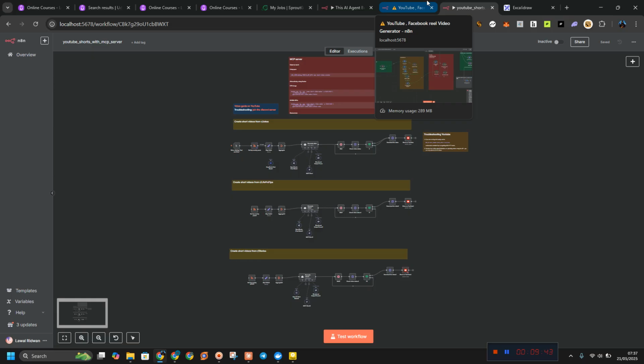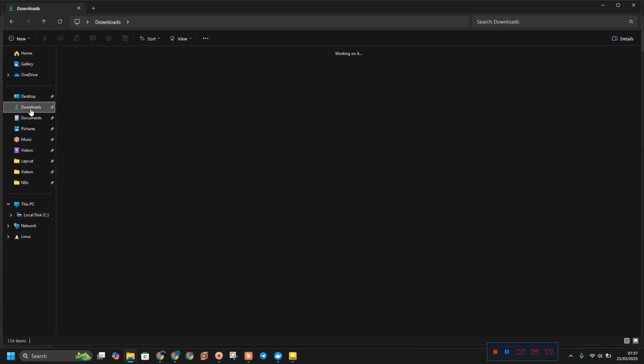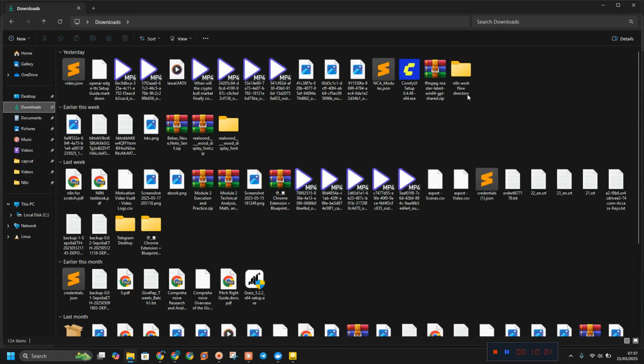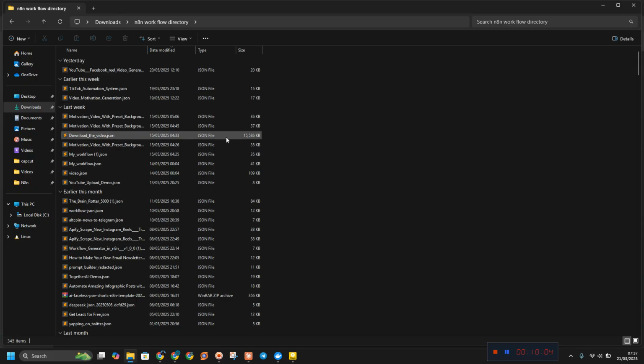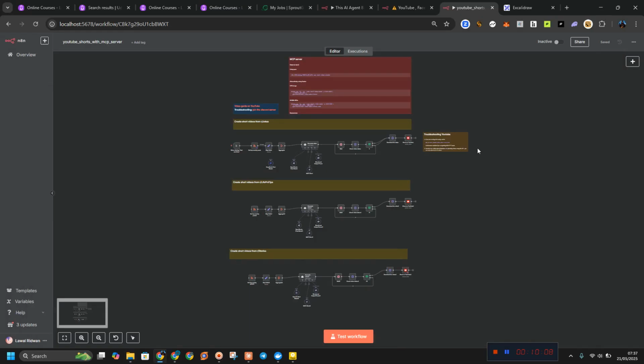And by leveraging n8n, you can streamline repetitive tasks, integrate systems, and enhance productivity without wasting time. I've built countless API workflows, and I have a lot of them on my PC. Like I build an API directory for most of these videos. So every day when I wake up, all I'm thinking about is how to automate the tasks, how to automate the tasks, how to automate the tasks.